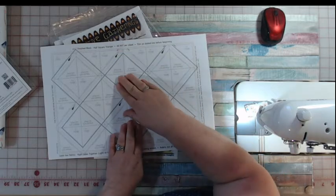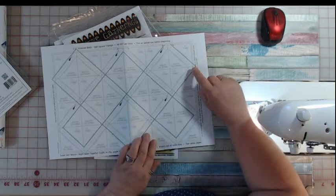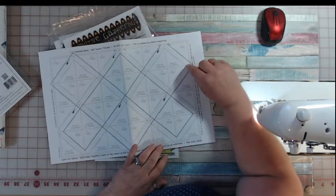Awesome, awesome paper, because they want you to trim on all the dotted lines. So, yep, you're going to trim here. You're going to trim here.